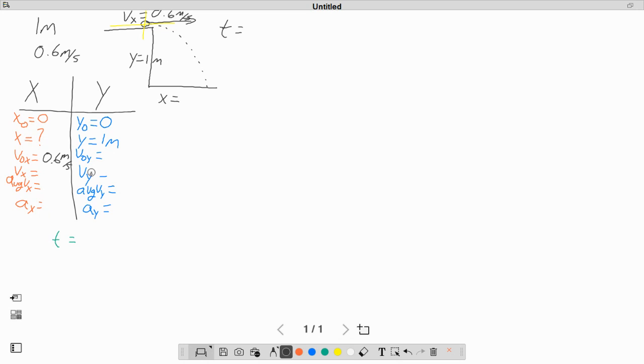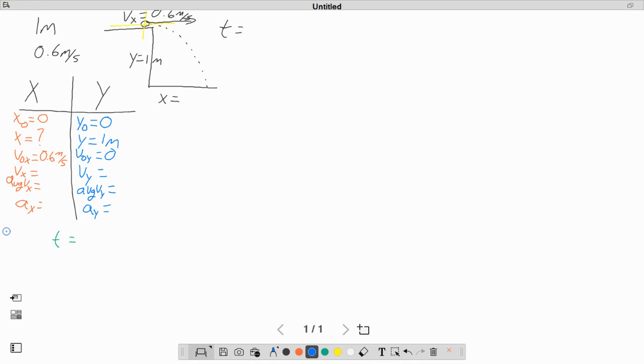Now, what's the initial velocity in the y direction? Well, the initial velocity in the y direction is actually 0. And the reason why this is 0 is because the ball is rolling horizontally. If it's rolling horizontally, it's not moving up and it's not moving down. If we're only doing horizontal, does that mean it's always going to be 0? Yes. And so here, the initial velocity in the y direction is always going to be 0.